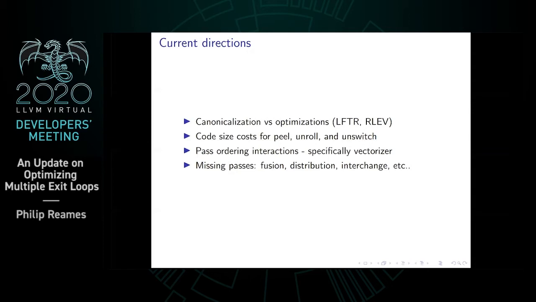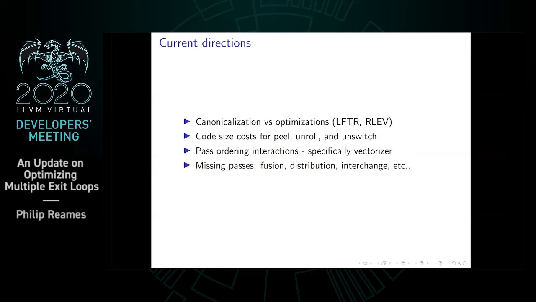Another major area of current consideration, and if somebody is interested in tackling this problem, I would be very, very welcoming, is cost modeling for peeling and unrolling. Specifically, there is a very delicate balancing act between the code size, particularly code size in nested loops, and the performance benefits we get from peeling and unrolling. Today, the cost models we have, in my opinion, are rather aggressive, and we peel and unroll more than is actually warranted.